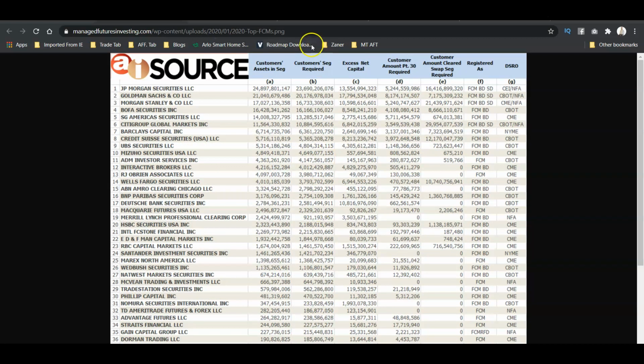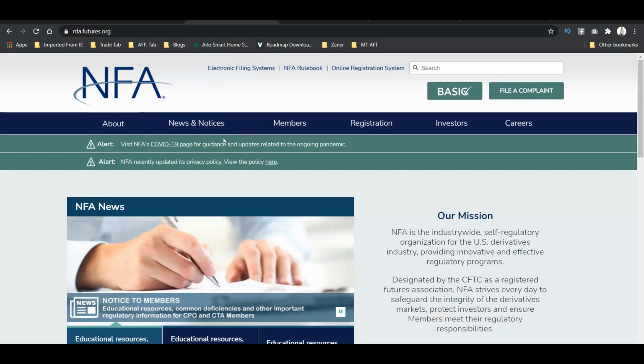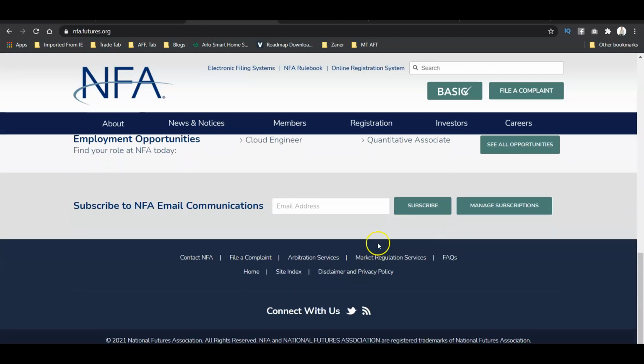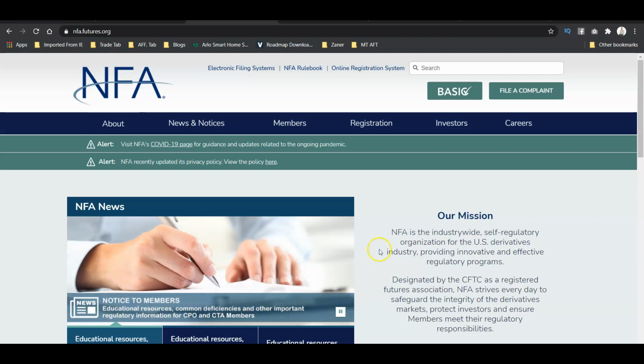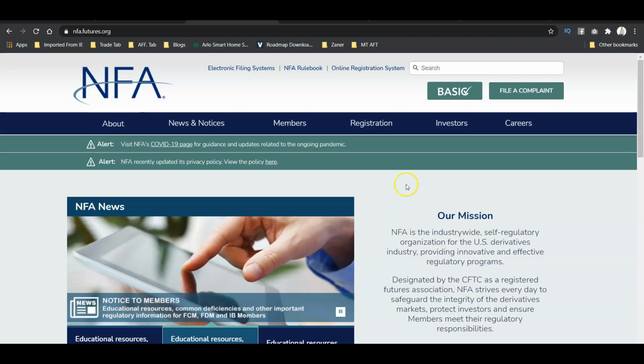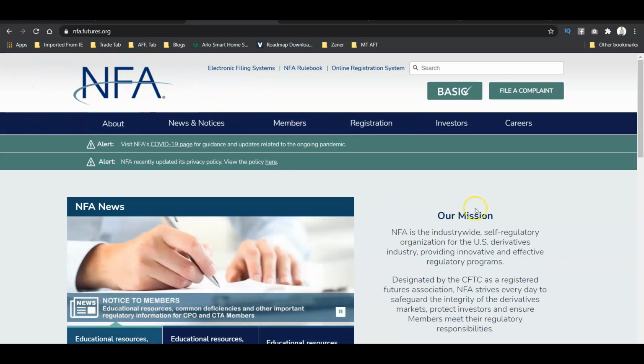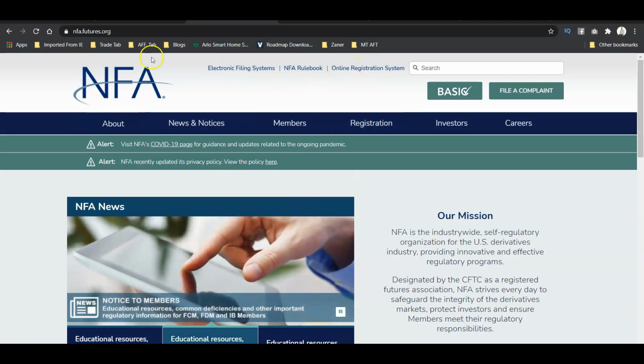And let's see. Let's go through the regulatory agencies. Here's the NFA. You can go here and get information about who's registered, who's not registered. As a commodity trading advisor, if somebody is out there claiming that they are one, you can confirm their license through here, just like you would confirm an attorney and his or her license and validity. You can check the state and see if they're still in practice or not. Same thing here. I personally was going to get a Series 3. I was going to get a CTA license, and they just told me there was no need because at the time I'm not handling people's money physically.